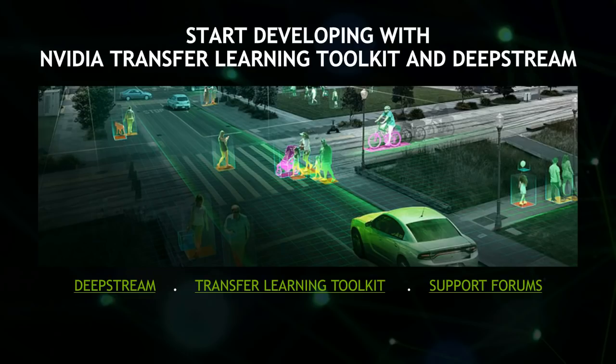So I hope you've enjoyed this introduction to DeepStream and NVIDIA's Transfer Learning Toolkit. Whether you're well underway in developing your video analytics application or you're just exploring potential opportunities, the Transfer Learning Toolkit and DeepStream can help you accelerate your IVA application from development all the way through deployment. It gives you optimized access to NVIDIA hardware, leveraging NVIDIA-optimized software that goes directly from pre-trained neural network, adapted to your use case, optimized deployment, to a fully integrated application that you can deploy at the edge or in the data center with the same code base.